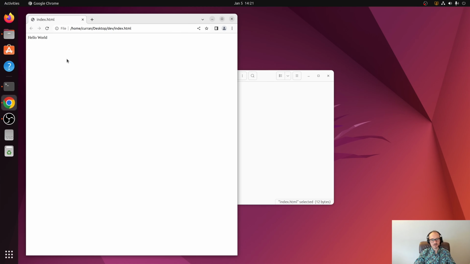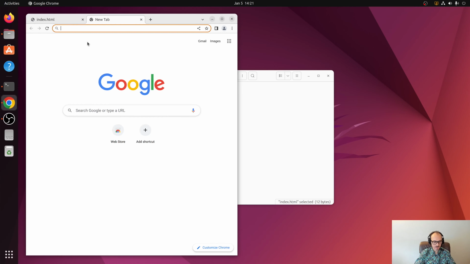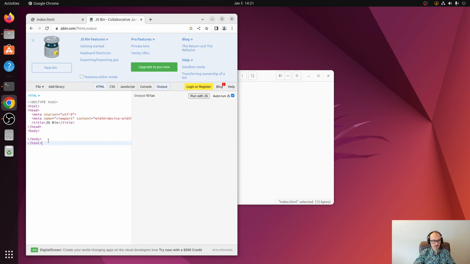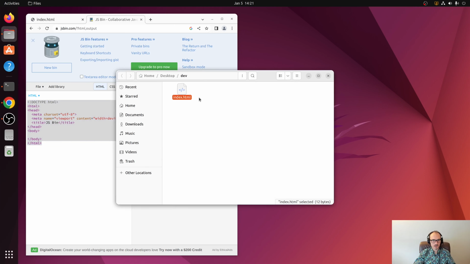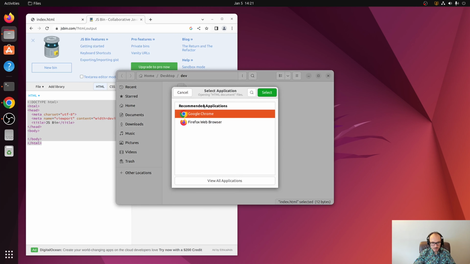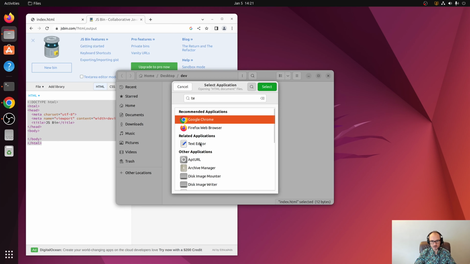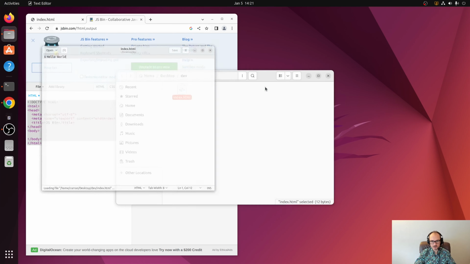Now, this is not valid HTML necessarily. I like to use JS Bin as a way to find a super nice clean template for HTML that you can just copy paste right into this code. So if we right click this and say open with gedit, oh, you gotta click view all applications, text editor, there it is.